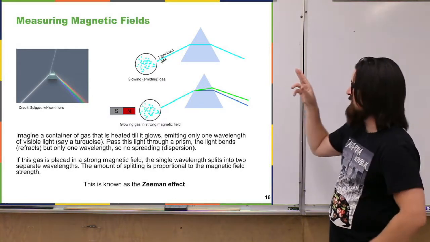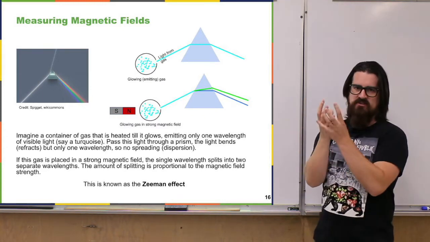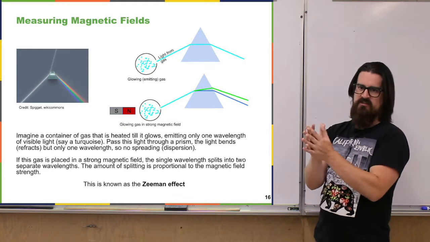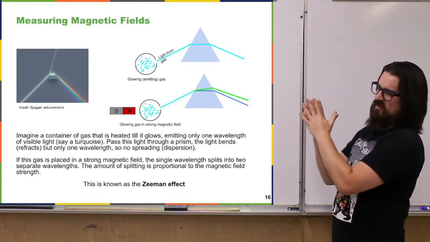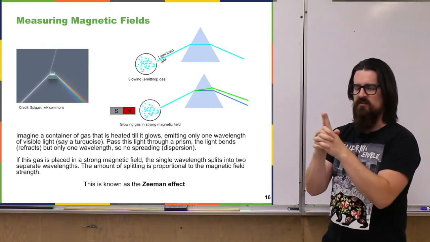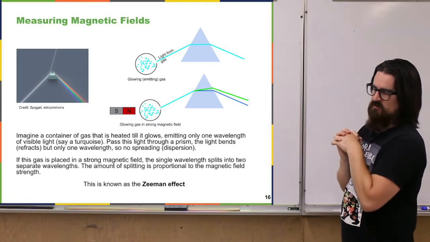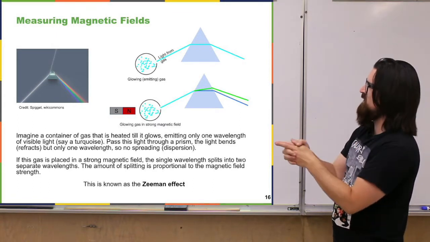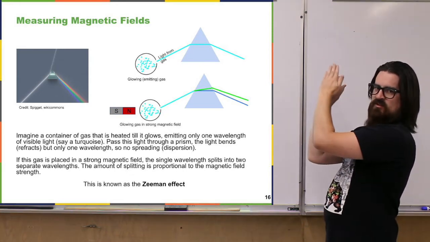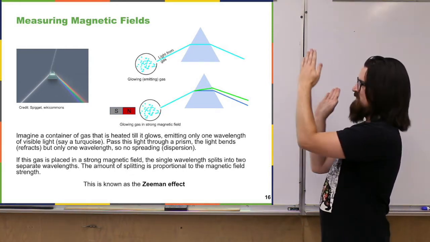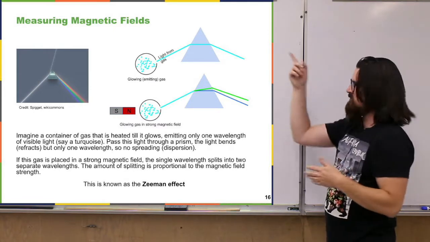So try to think about a container of some gas that is really hot, so it's glowing, it's emitting light, right? It's just coming from the gas itself. And if we can imagine a gas that's doing that, and it's only emitting one color, right? One specific wavelength of light. Say like this turquoise sort of color. If it's only emitting that one wavelength, we could pass that light through a prism. It's going to bend, but there's no other wavelengths to spread from, right? It bends a certain amount, it bends again when it goes out the other side. It's just one wavelength. It's still the same.